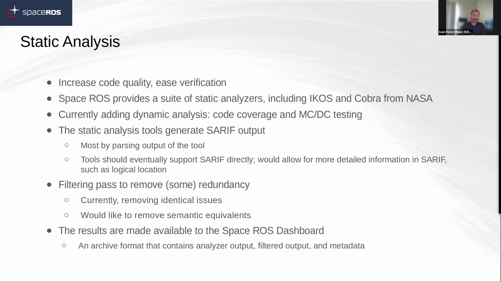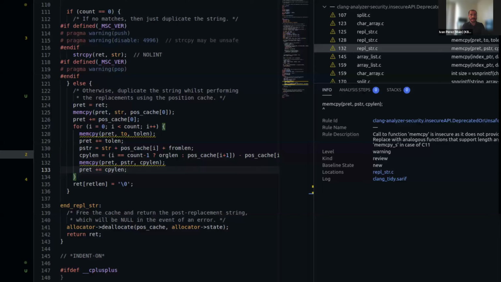The tools were configured to produce SARIF output, which should be easy to parse by other tools. It's a relatively standard format. And the dashboard that I mentioned, which is a VS Code plugin, connects to the tools and connects to the Docker image and knows how to process SARIF. So it can take the portions of the code where you see violations reported by the static analysis tools.